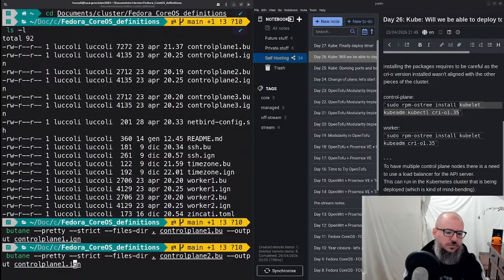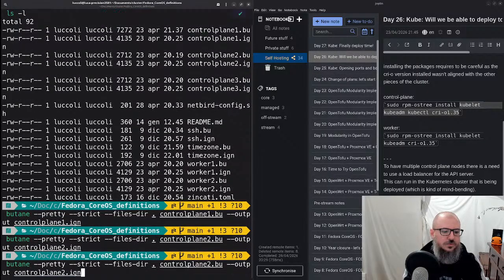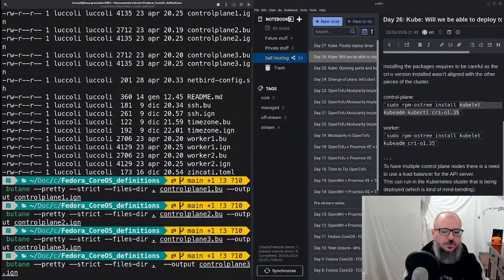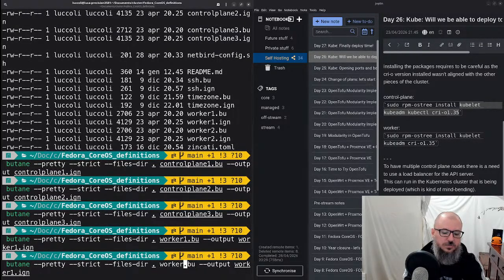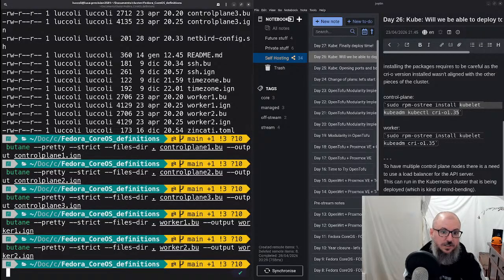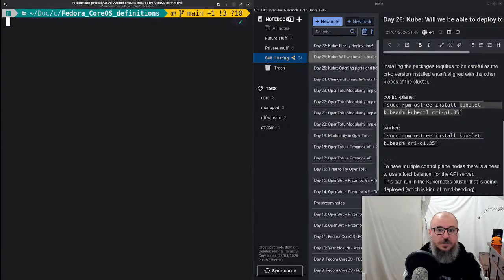Control plane 2 to control plane 2, control plane 3 to control plane 3, for kernel.io to kernel.ign, and the same worker 2. And for the time being, we have all the needed butane and ignition files.